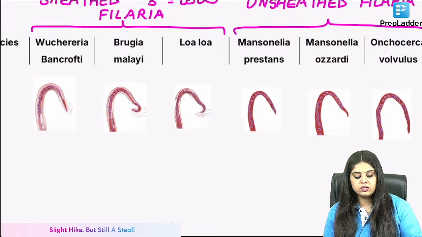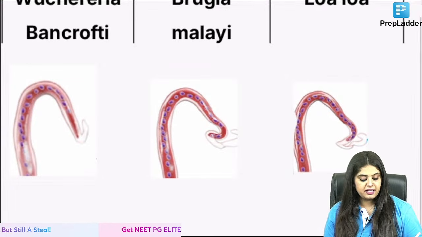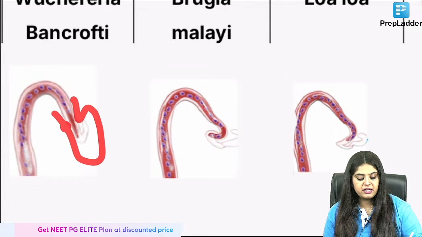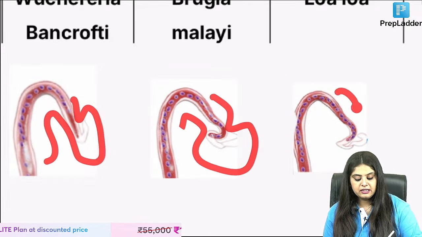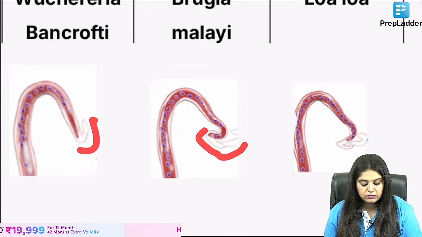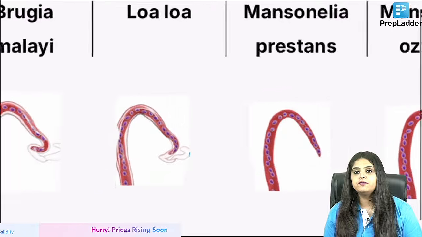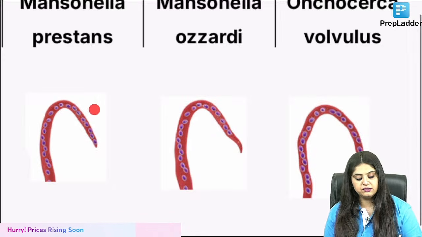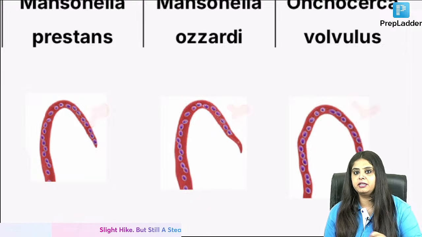If you want a confirmation, you can zoom in and see, yes, I will notice ma'am that there is a transparent sa kuch covering hai bahar. That transparent sa covering is known as a sheath. You can see little bit of sheath coming out also. So LBW is sheathed. If you look at the others, they don't have the covering. So see, there is no outer covering, so wo others mein dal diya.